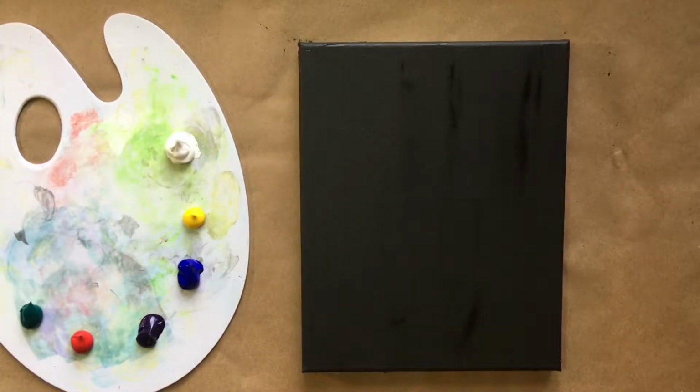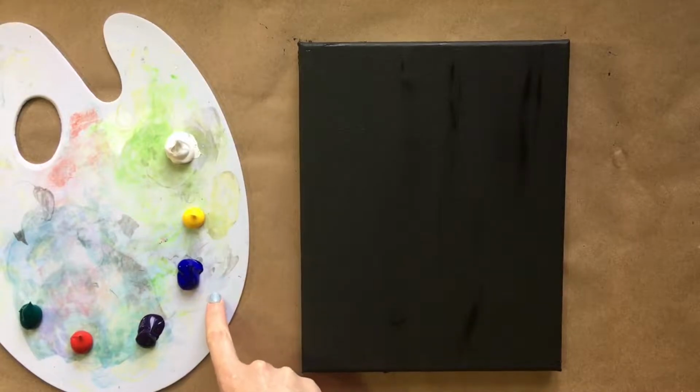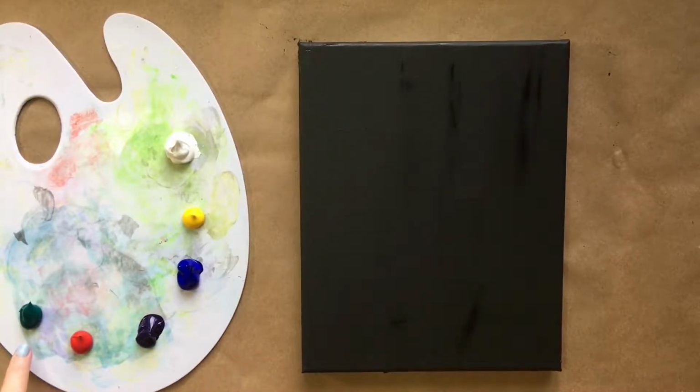Okay, welcome back. The black has fully dried and I've also prepped my palette with the other colors that I'll be using to create the jellyfish. So I have a fair amount of white. I have a nice bright yellow. This is an ultramarine blue, violet or purple, red, and then my trusty phthalo green, which is going to be a beautiful turquoise when we mix it with white.